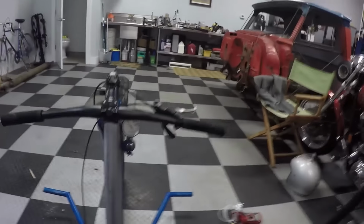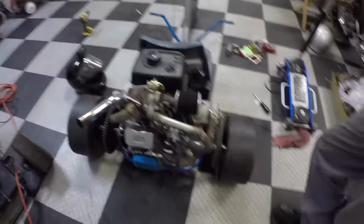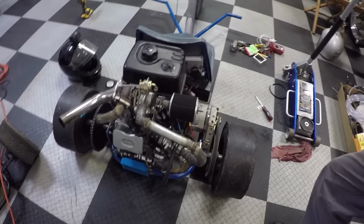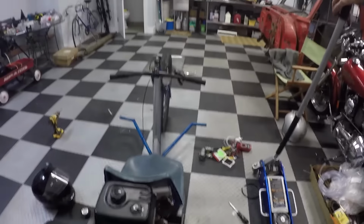Kind of bummed that the gauge didn't really work out, but it looks cool. And that's kind of been the whole theme with this trike, is that it worked fine without a turbo, without EFI. But we had to go that extra mile. We had to take an extra step. That's right. An extra step for parts and trikes. Everything we do is just installing something and then working the kinks out of it. Yeah, that's been our existence.